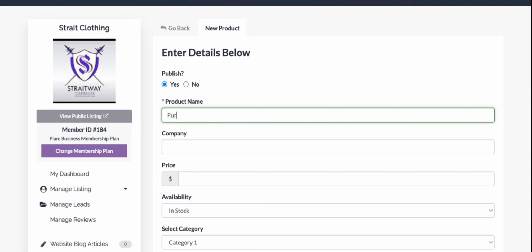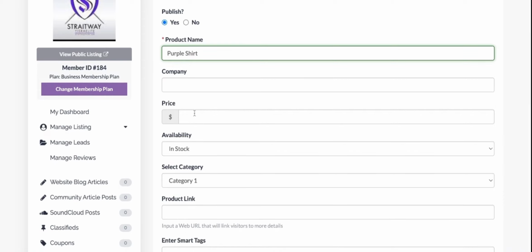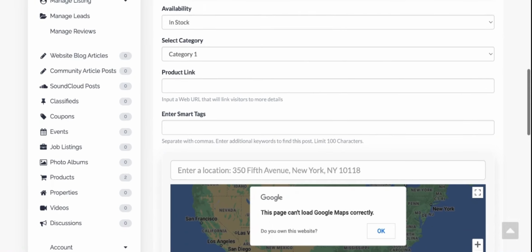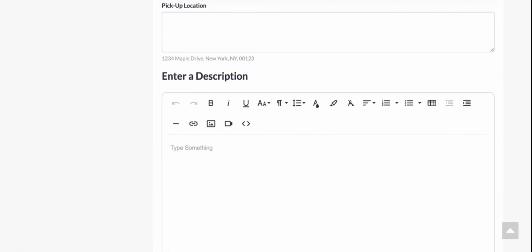Product name, it's going to say purple shirt. Price, $25. If I had a website, I would put the direct link here, and I would come here to describe the product.